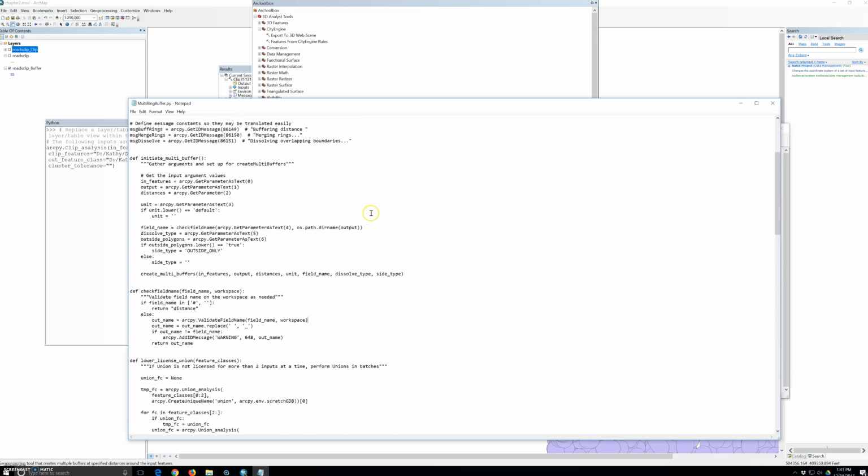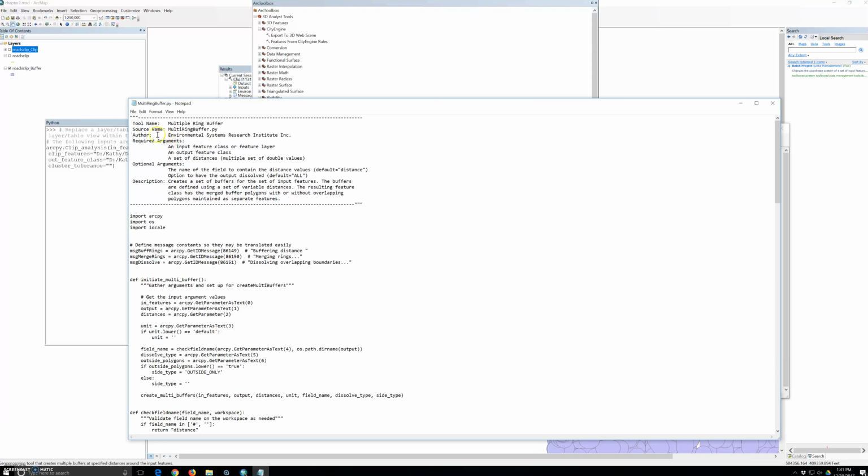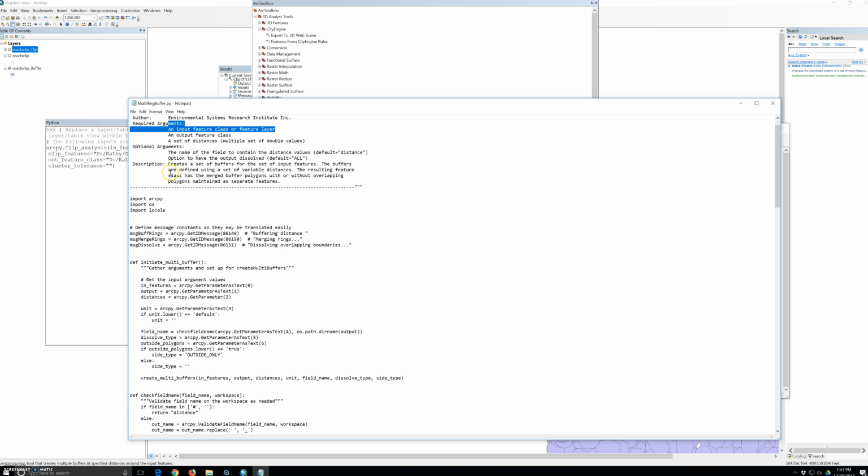But we can go a little slowly. Tool name: multiple ring buffer py. Author, history, company. Required arguments: input feature class or feature layer, and output feature class, a set of distances, multiple set of double values. Optional arguments: the name of the field to contain the distance values, the default is distance; option to have the output dissolved, default is all.